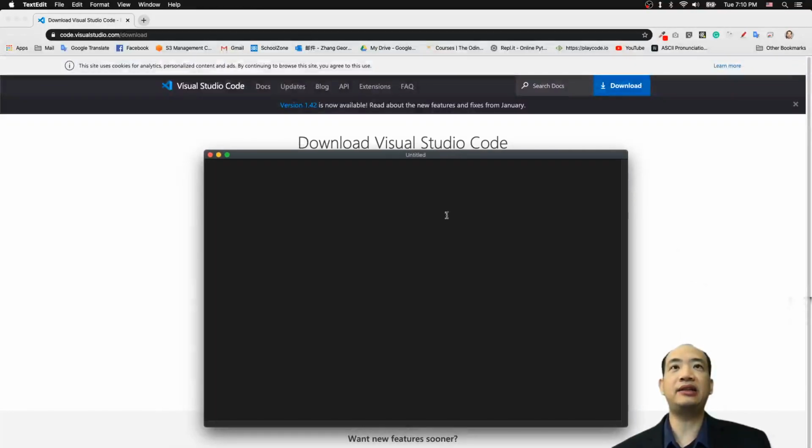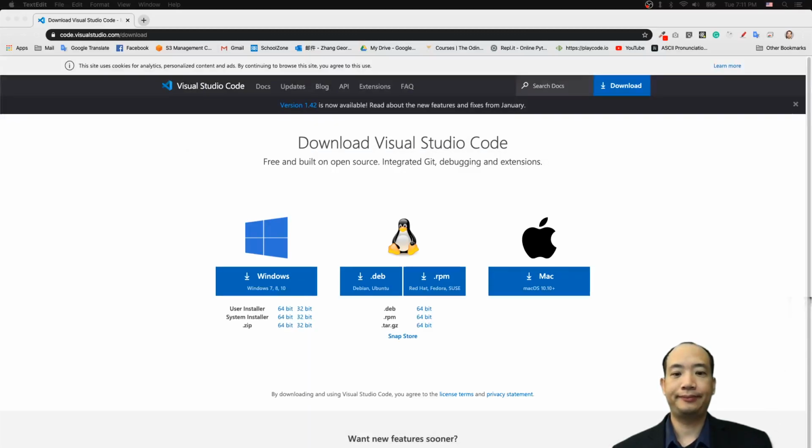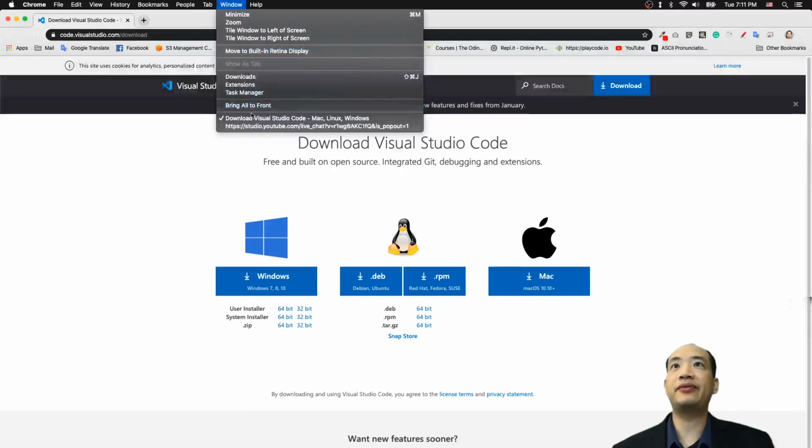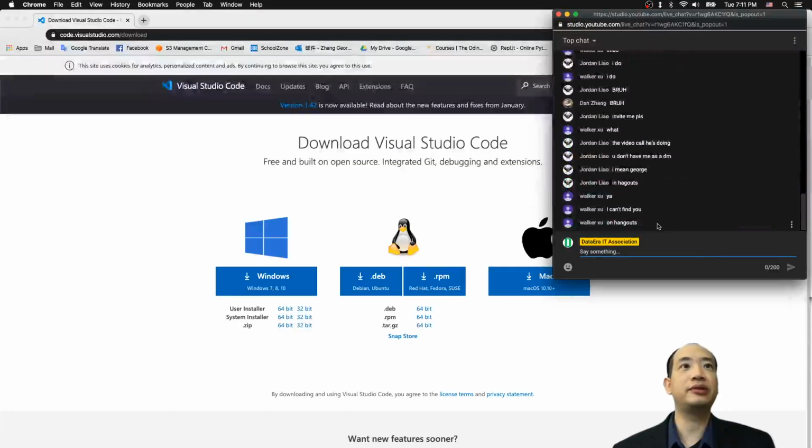Any editor is okay. You just need to write some code, and we can run it. Okay. If you have Visual Studio Code open, you can send me something, and I will start.